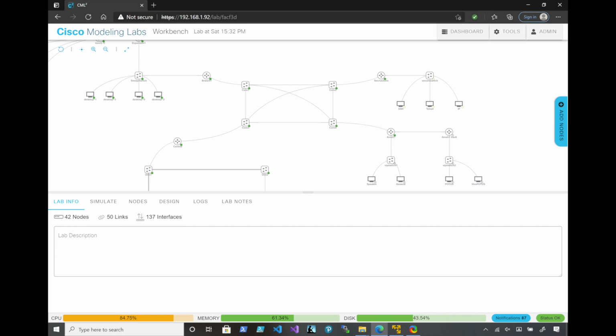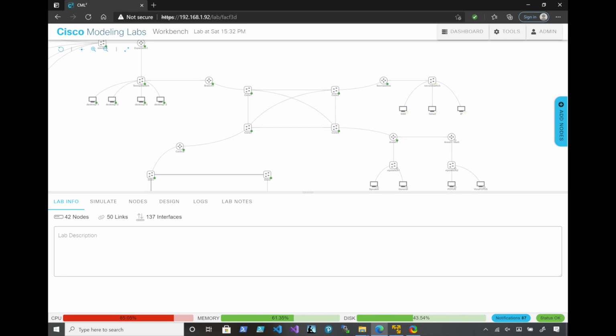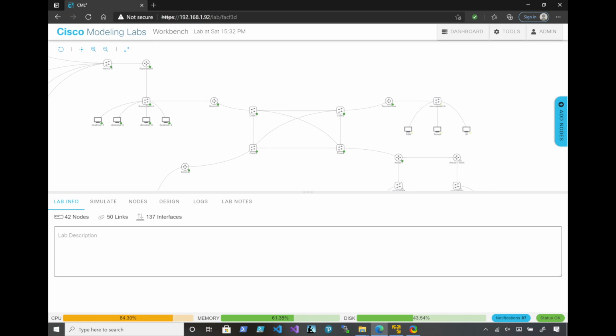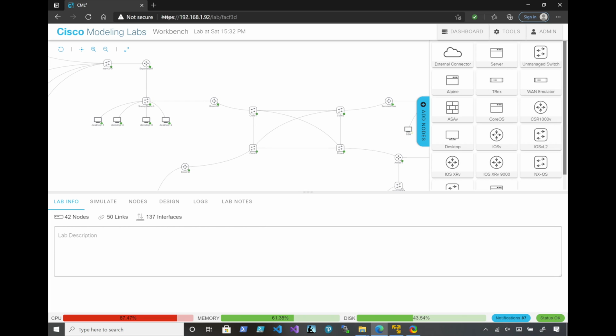So while these desktops are booting up, we're going to finish building the topology for the video. We're going to move to the top of the topology, and we're going to drag out 2 switches that'll connect to core 1 and core 2. Then we're also going to drag out 2 routers.